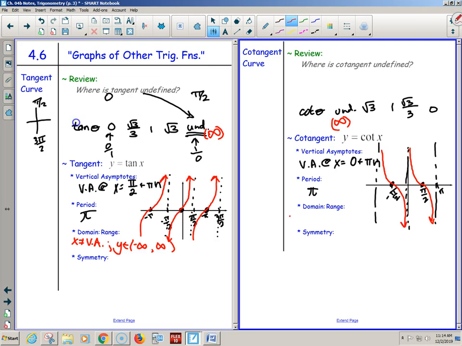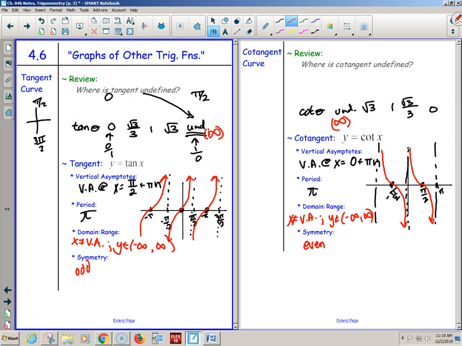And their domains are the exact same as in, hey, no vertical asymptotes. I mean, the vertical asymptotes are a little bit in different places. But still, vertical asymptotes are bad, but the range is forever low, forever high. If you look at him, cotangent has that odd symmetry that we already talked about in an earlier section with all those properties in chapter 4a. This dude's an even guy, whereas this guy, if you look at him, he flips over and down. He's an odd guy. But that's tangent and cotangent.